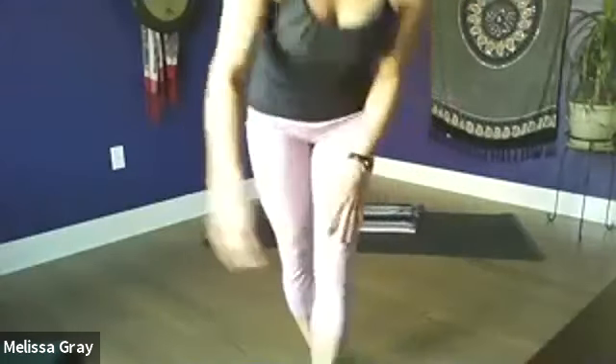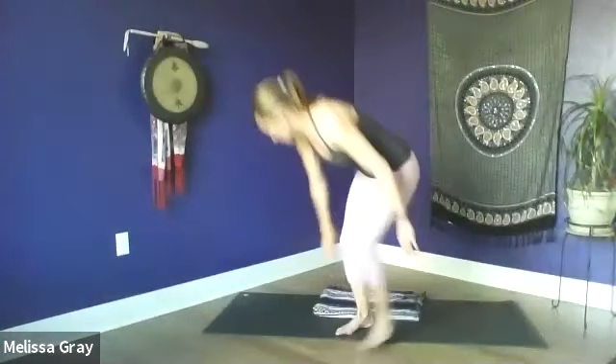Come to your mat, find a comfortable seat, and we'll get started. I just want you guys to know that it's difficult for me to see everyone because there are so many people in this class and you're really small. So I just want to remind you to please listen to your body and modify as much as you need to. I will offer different modifications as we go through class, but it's really important that you take care of your body and know when to pause, when to rest.